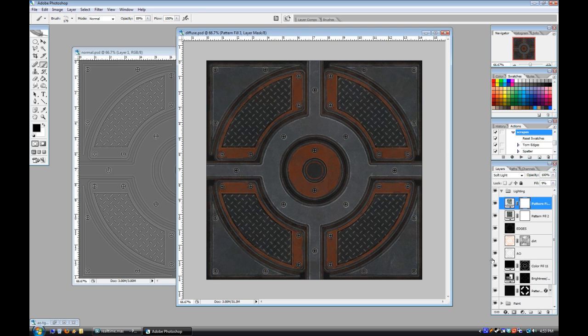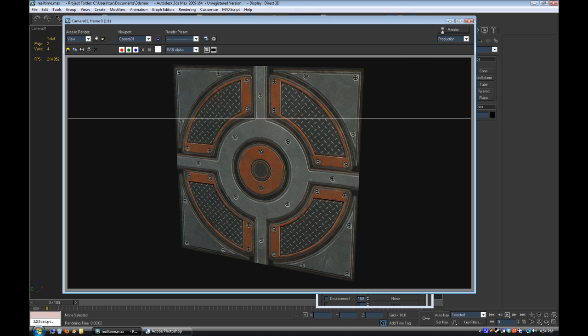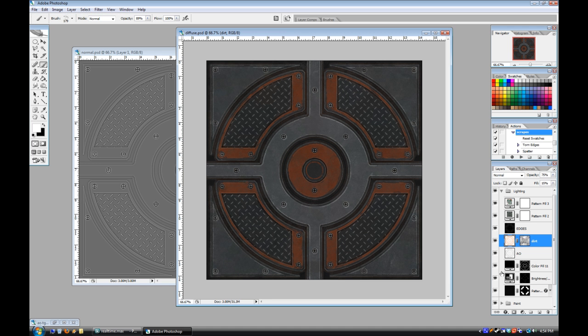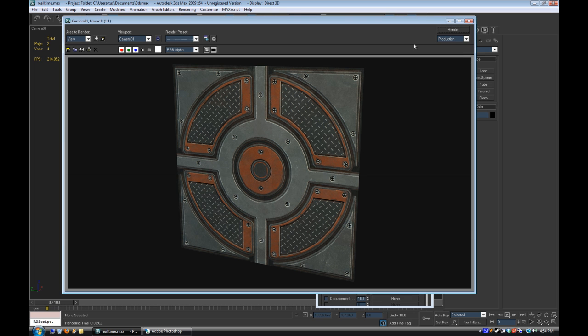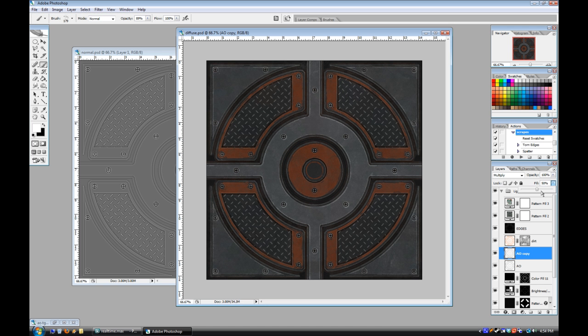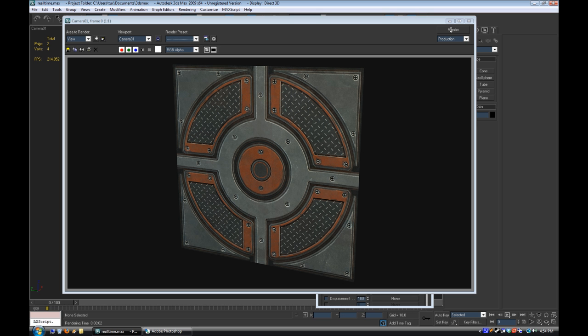So now I'm just going to play with the dirt layer. I'm going to change the opacities around, make it a little bit more subtle and less pronounced, because before it may have been too much and it was overwhelming the AO. So now I've also duplicated the AO to try and give the shadows some more depth and make the texture really stand out. So I'm just going to take a moment here to save, render it out, see how it looks in its current form.